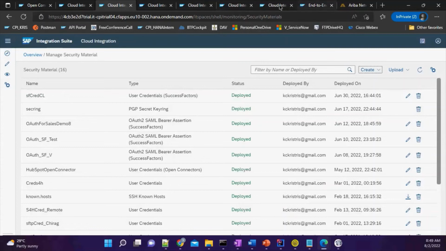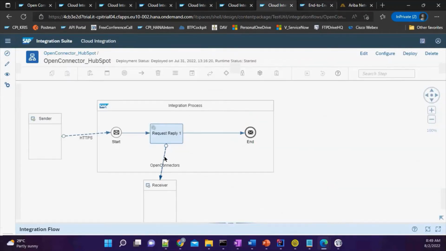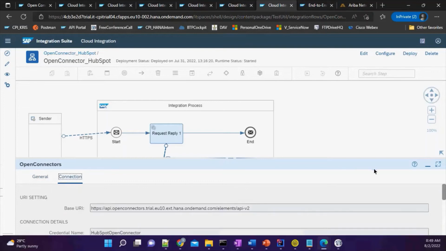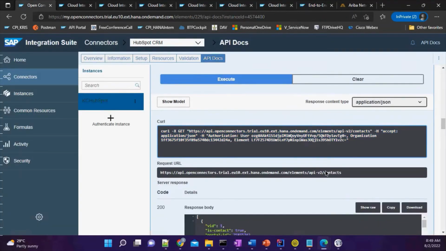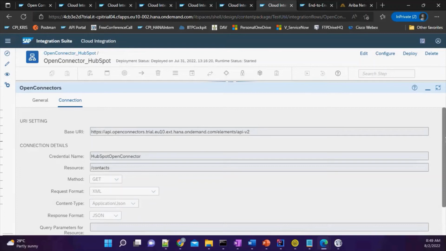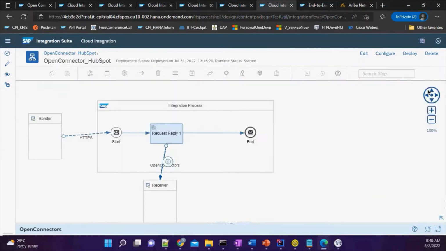In our case, we have created a credential in the system with this particular name, and this is the resource which we want to call, and this is the endpoint. And from where I got this, if I come here, this is my endpoint, and this /contact is my resource, and that is what I need to access.